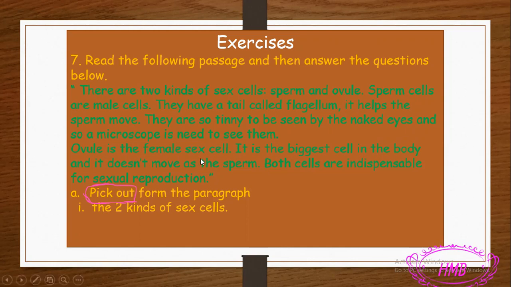Now, what are the two kinds of sex cells? It's in the first sentence, two kinds of sex cells. Sometimes we have common terms that are found in the question and also at the same time they are found in the paragraph. So search for this matching and you can find the answer. Matching, two kinds of sex cells. So, I found the answer. It is sperm and ovule. So they are sperm and ovule. Always answer with a complete sentence. Now, let's see what are the other questions.